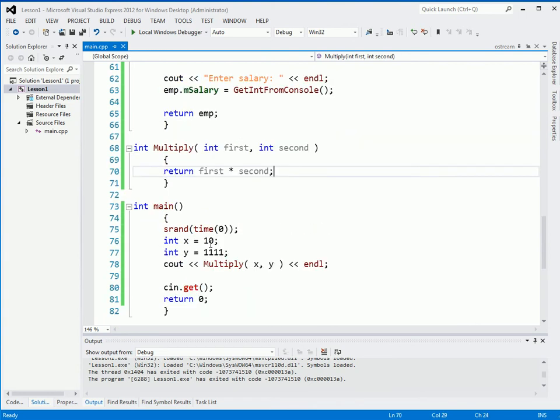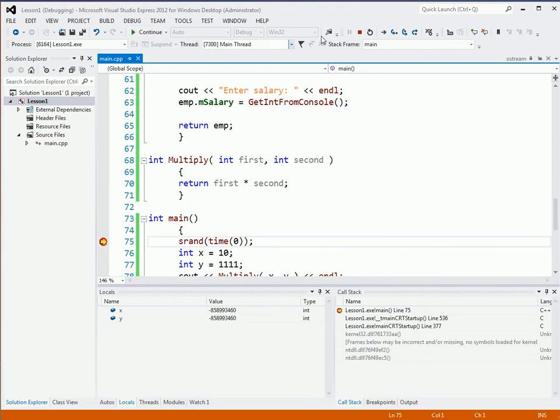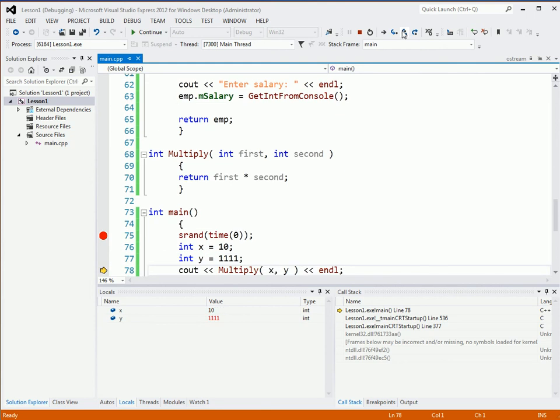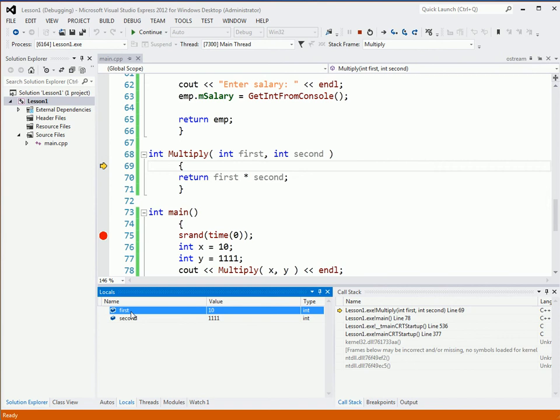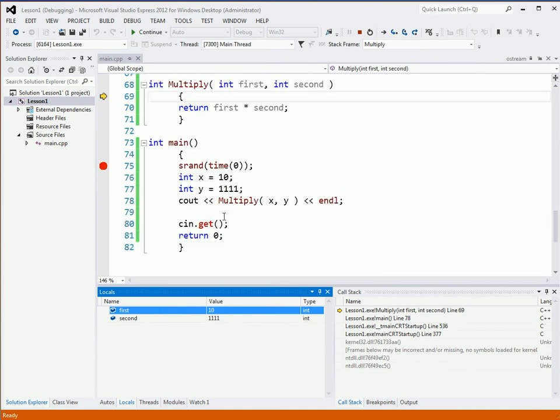And we can see this happening. We go through line by line. Step over, step over. Now we're going to step into it. As you can see, we have the locals within this function of first and second. And this is the only place that they exist.